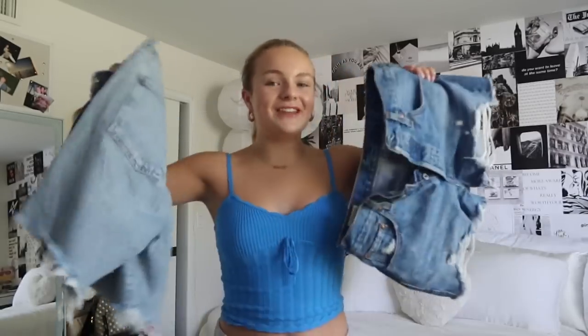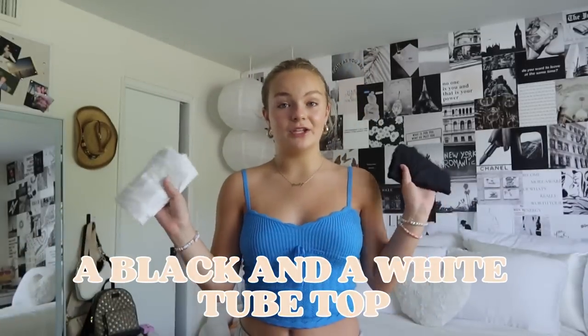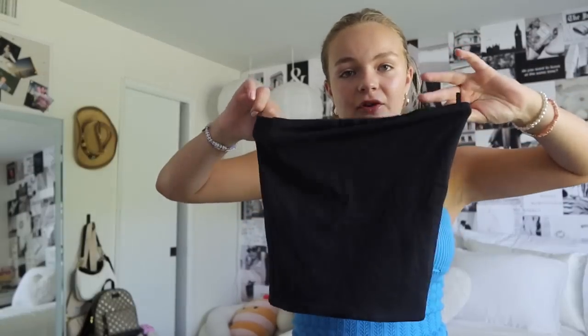So these are my staple jean shorts this summer — a dark denim and a light denim, short and long. I'm going to try everything on for you guys once I go through all the clothes. Staying on the topic of basics, we're going into shirts. You need a black and a white tube top especially for summer. My favorite is from Aritzia — it's the contour top. I have it in about three or four colors and I wear it all the time.